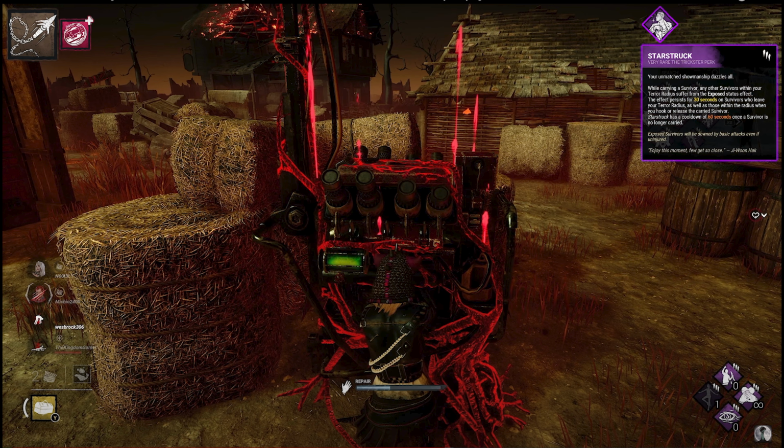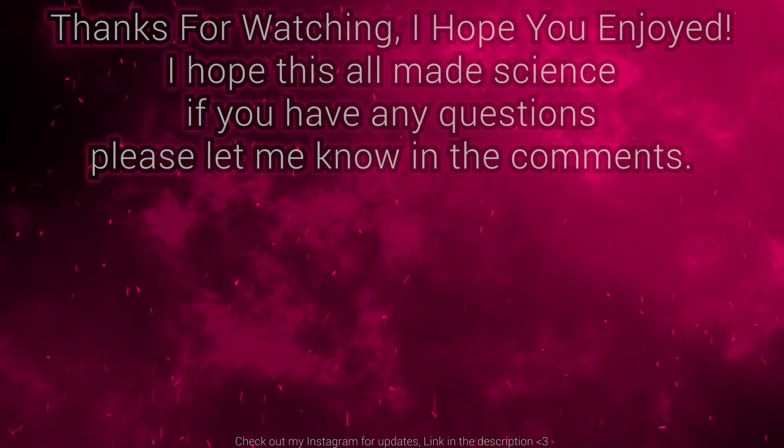Same thing, I'll also be showing off what those perks do, or I should say the perk description. Here's an image of it. I played with my friend Aaron against the Deathslinger, and this is basically what it's going to look like. And yeah, like I said, very simple. And yeah, I think that's about it.